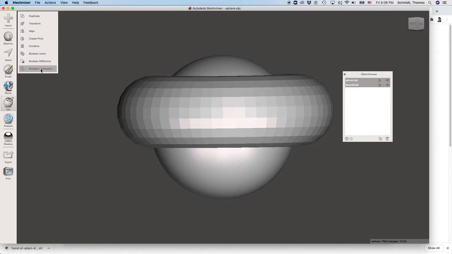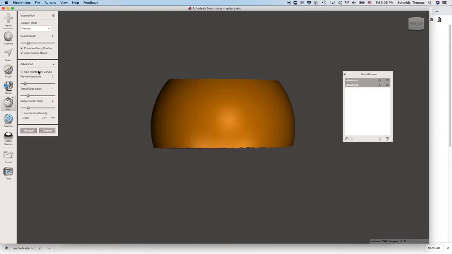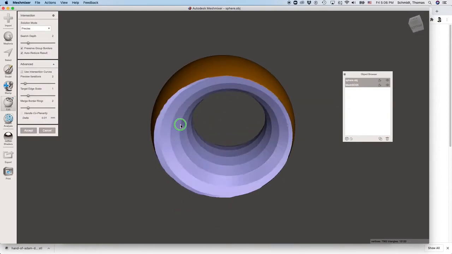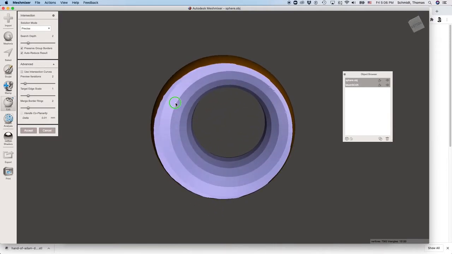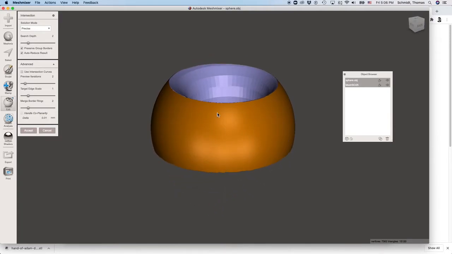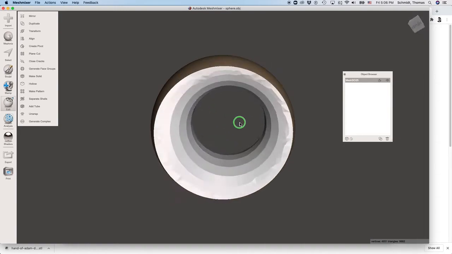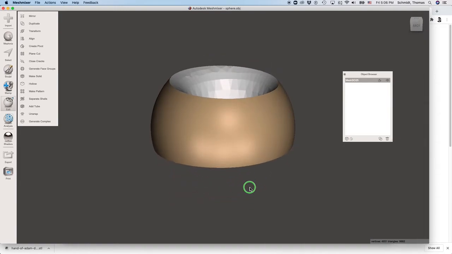So this is actually only keeping the parts that overlap between the two objects. It's kind of a weird thing to imagine, but it's basically taking only the overlapping portion of those two objects. So those are my Boolean functions. Alright, so I'm going to go ahead and delete this.